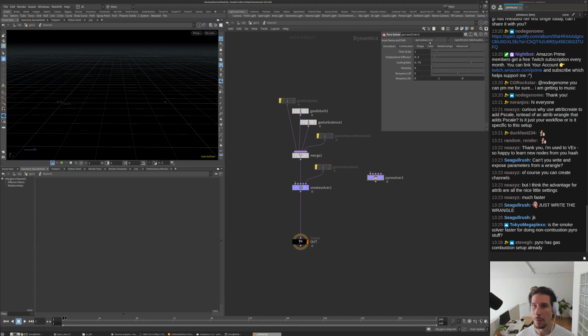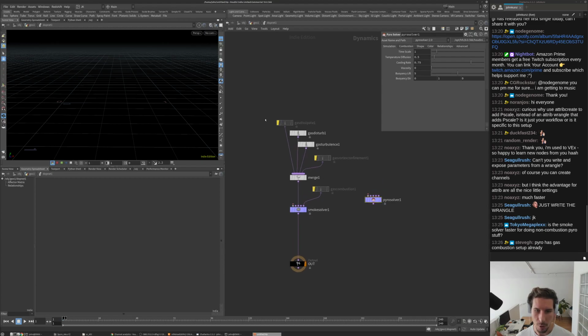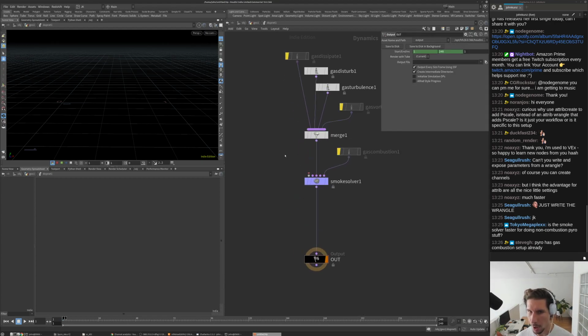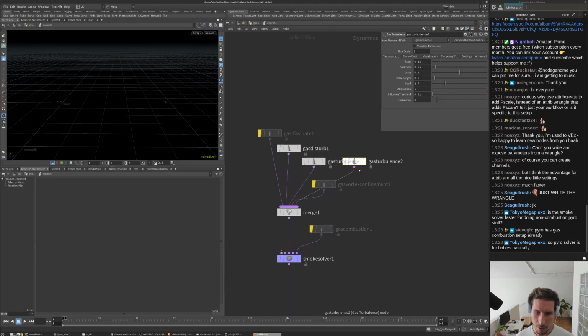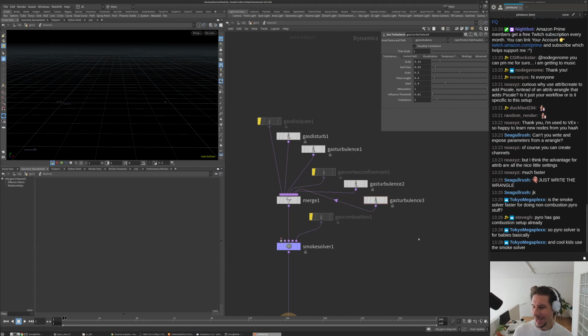If you use the pyro solver, you have to click around a few different tabs, and over time I just got frustrated, or tired of doing that to inspect all the settings. So I just like to work this way, a more visual way of seeing the stuff that's impacting your solve. And as well, if you want to extend stuff, you can just build them out and add extra bands of turbulence.